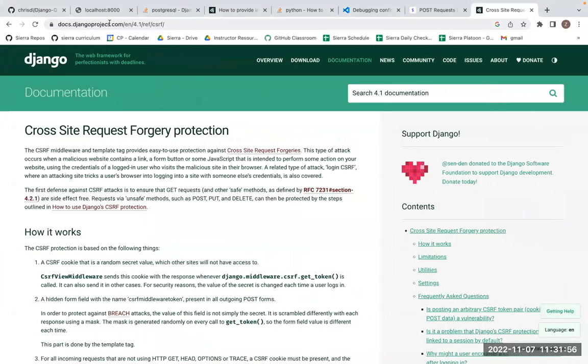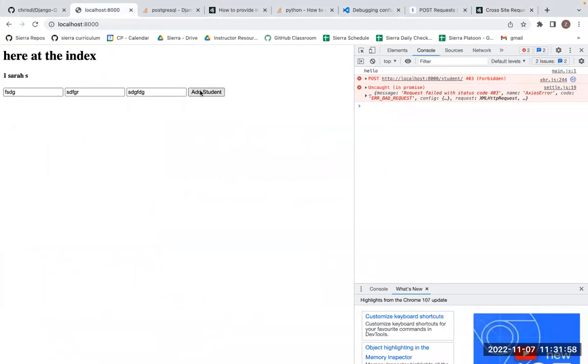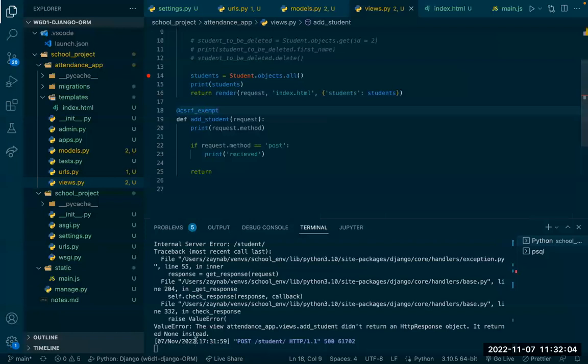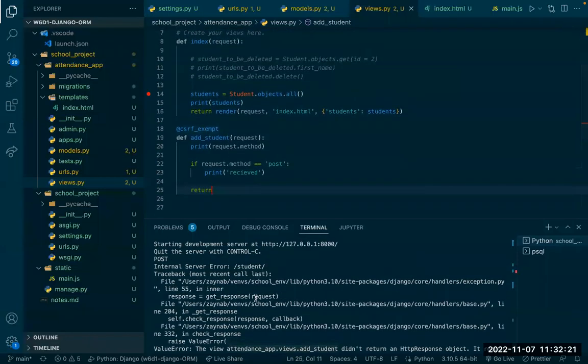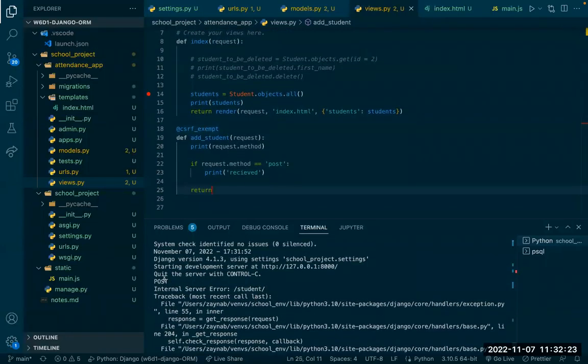Okay, let's try that again. I'm going to try adding a student. Now I'm getting a different error, which is fine. Let's see what error is going on. It's telling me that my add student function did not return an HTTP response, which we already know is a thing that happens, so not to worry.